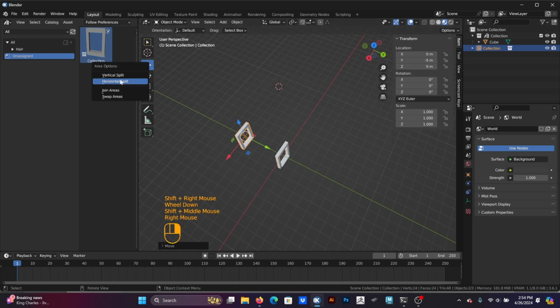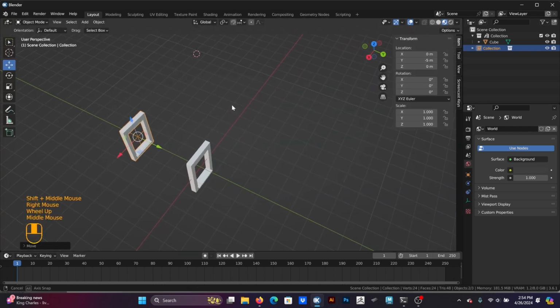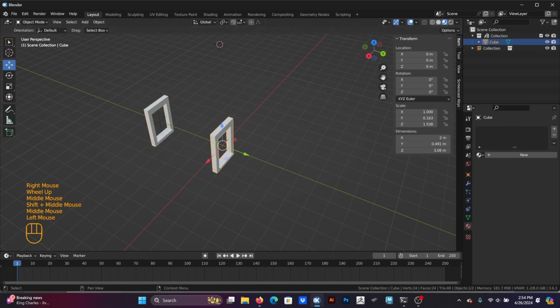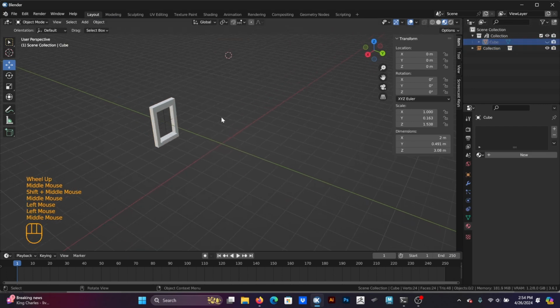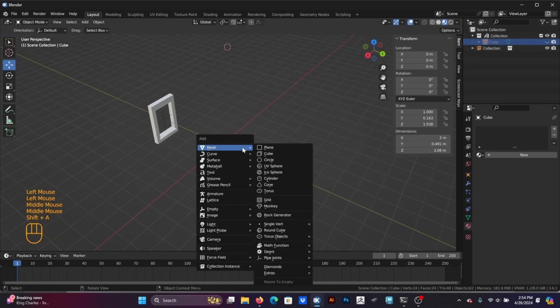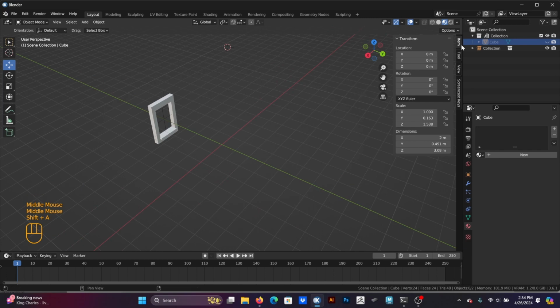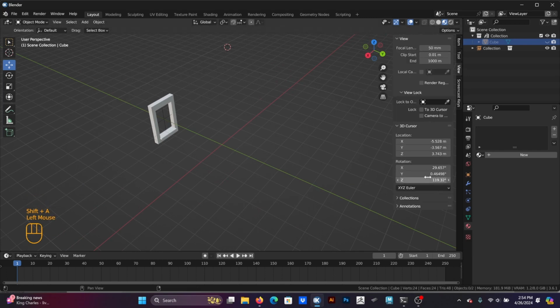Close this, won't need that anymore. So say we wanted it actually here in the center. You can either zero it out over here in the view, which is this stuff right here. That'll bring you back to the center of the world, and this is just making the orientation of the 3D cursor match the world.